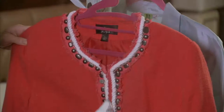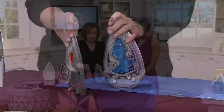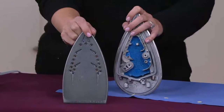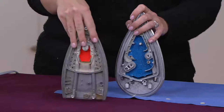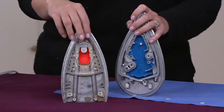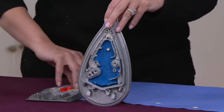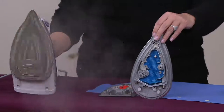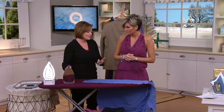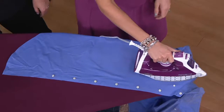You might think all irons are just irons — they're not. If your iron looks like this older one, you probably hate ironing, because it makes the job hard. There aren't many holes, it doesn't glide since it's not stainless, it's all scratched up, and the water chamber is small so you don't get much steam. Compare that to 330 micro-steam holes on a high-gloss polished stainless steel sole plate, with a large steam chamber. When that fills with water it immediately converts to steam — the steam is the story, it's what makes ironing with a Rowenta easy.